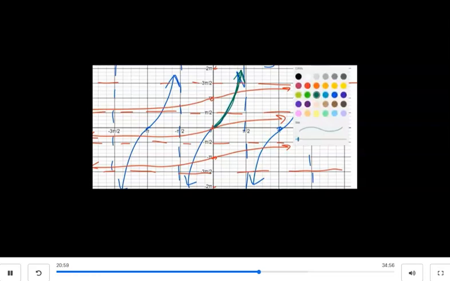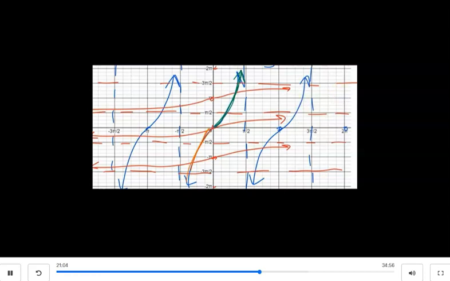Come back in here, pick a different color, and see if we go the other direction. Would that be a good choice? Well, let's see. It's got all the angles of the right triangle. It's continuous, and it has the correct range. So ding, ding, ding, right there is what we're looking for. But there's a difference between this one and the sine inverse. Notice that it can't touch the asymptotes.